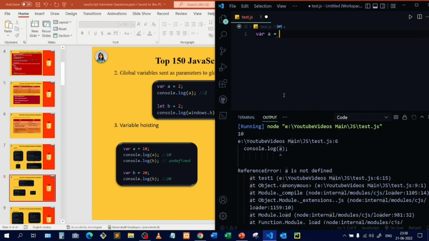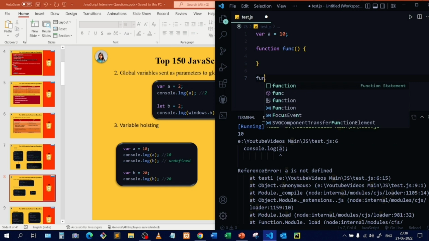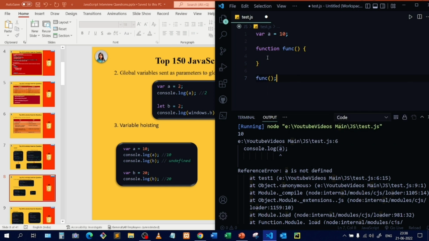Okay, I am declaring a variable a and assigning it 10 value, and I am creating a function named as suppose func, and I'm not passing any parameters, and I'll call this function over here, and inside this function let me write suppose a equals 2, and then I am declaring this variable a, and then again I'm assigning it value as 4.